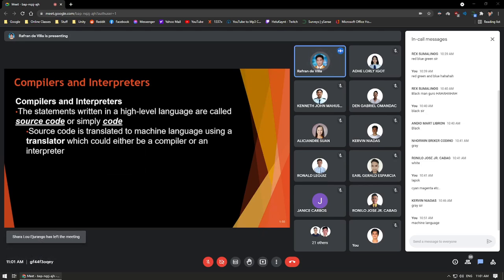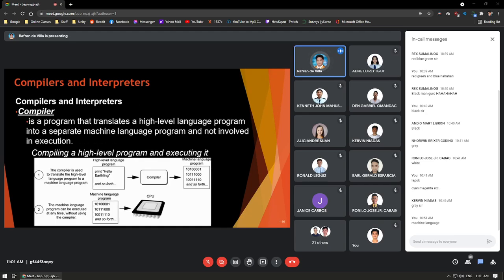So again, just to give you an overview, a compiled program is one that is translated into a machine program, and you need to finish your entire code for it to be compiled. The good thing about a compiled program is that before you run it, you will be able to identify if there is a problem with your code. Your program will not compile if there is a problem with the syntax or one of the statements. Compiled programs are usually faster compared to interpreted ones, because when you compile, it simplifies your program, removing all the unnecessary parts of the code.